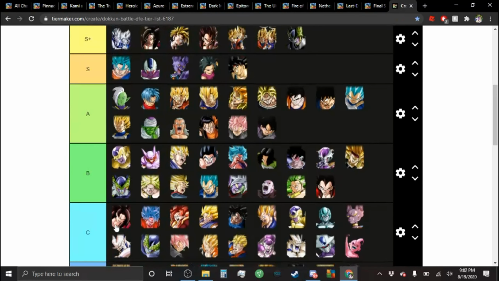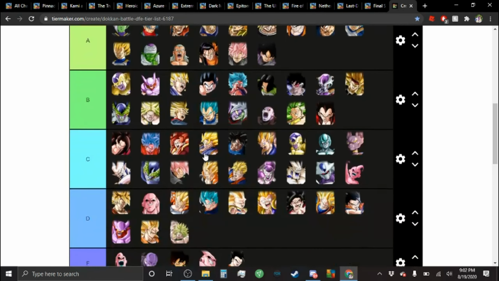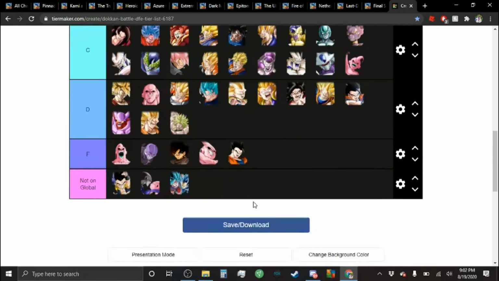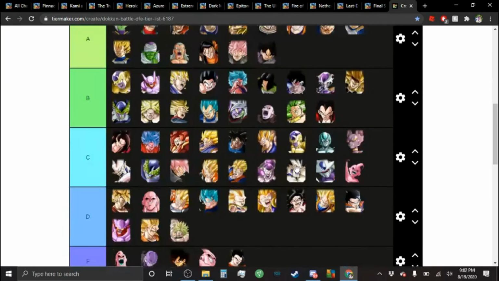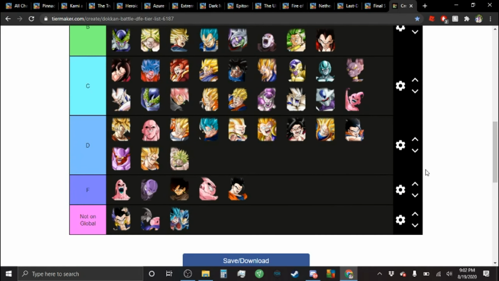Number three, we're taking the Easy A units that are on JP and we're gonna grade them accordingly as if they had their Easy A on JP, not on global. If they had their Easy A on JP, I'm gonna take that and use it as if they're on global. Because, for example, we're gonna get to Super 17 in a moment. We're gonna get to him. But yes, we're gonna do it just like this. But yeah, this is my tier list, by the way. And we're gonna get to explaining. Let's get straight into this.